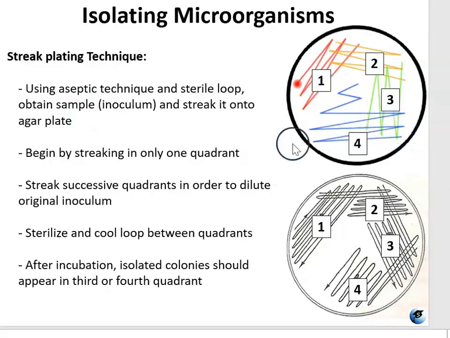So what's happening here is a dilution of the cells from one quadrant to the next. Eventually this is hopefully going to lead to individual cells being deposited onto the agar surface. It usually happens in the fourth quadrant, sometimes the third. You're starting with tons and tons of cells, like tens or hundreds of thousands of cells that you're pulling from the broth, and then you're physically diluting that out until hopefully somewhere on the plate you'll have one cell. Then those single cells will propagate until you have pure isolated colonies on the plate.